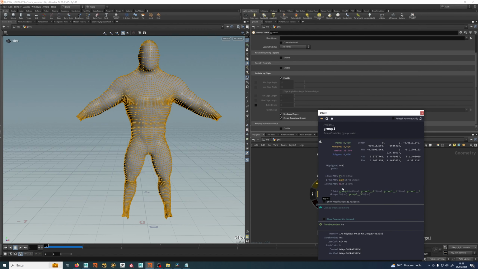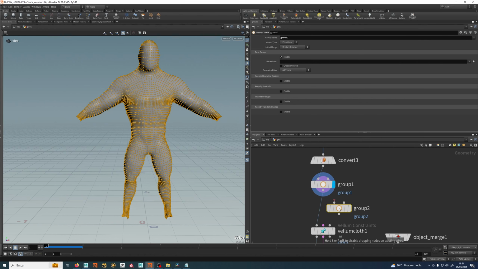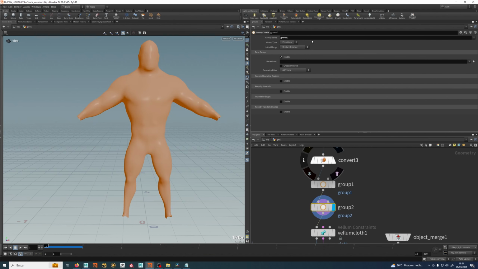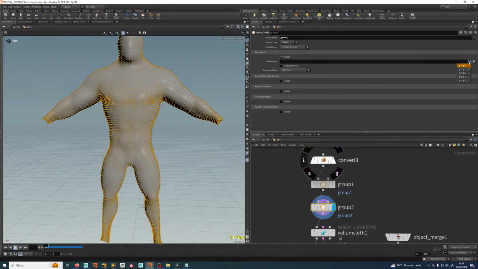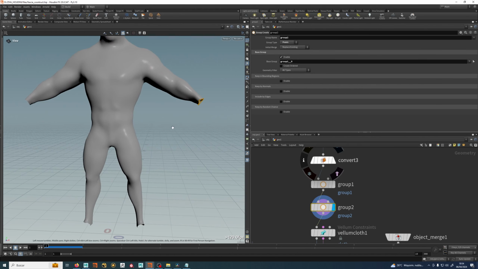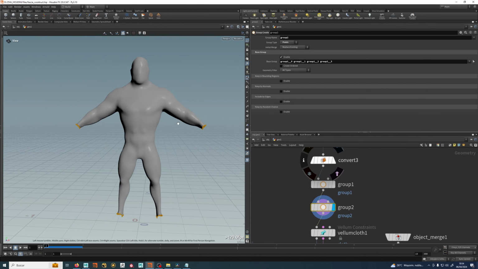You can see that it has created a lot of groups. So this group is every point that has another point that has shared edges, and all those groups are the other ones. So now that we have all those groups, we can create another group node and choose those ones. So if I choose this one, you can see it's everything. But if I choose this one, it's just this guy. And then I can choose this one, and so on and so forth. And we have all of them.